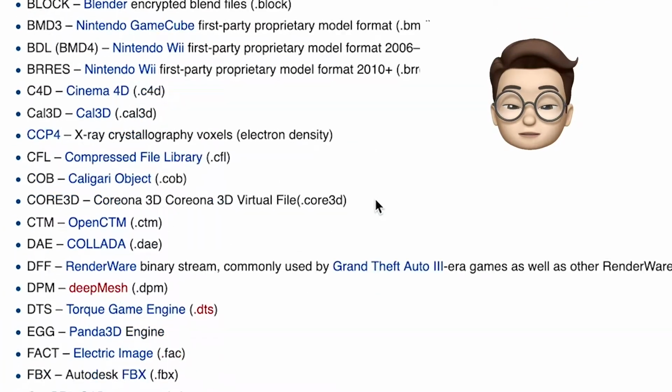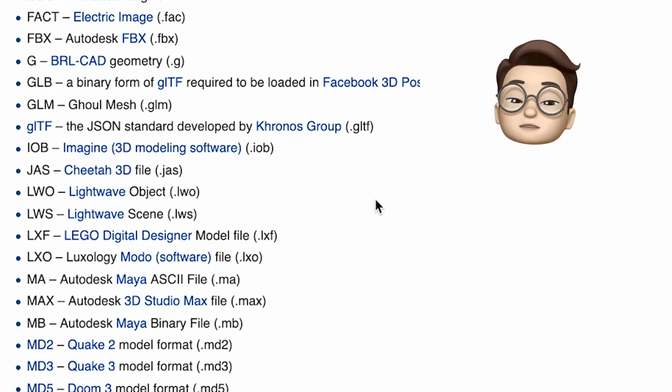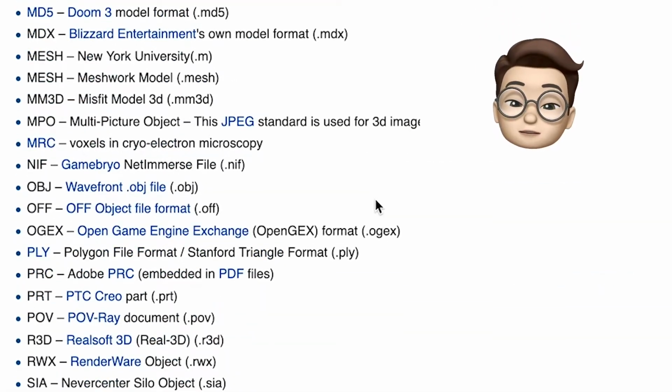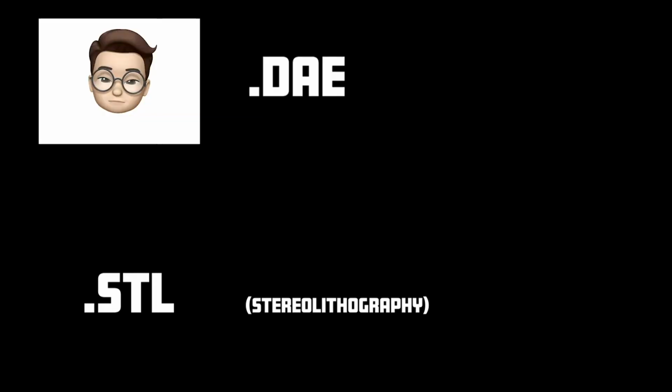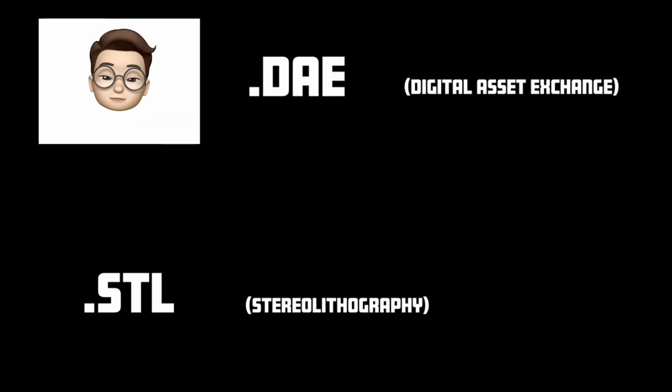One of the issues with having this many tools to edit 3D models is that there are hundreds of proprietary file types that exist. To solve this problem, a number of neutral or open source formats were invented. One of these file types is .stl, which stands for stereolithography and is only concerned with the geometry of an object. Another option is a digital asset exchange file, which preserves the geometry, materials, and even animations of a file.